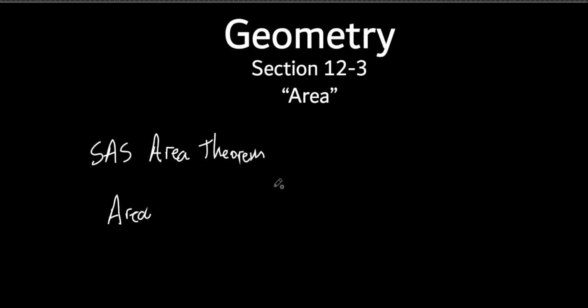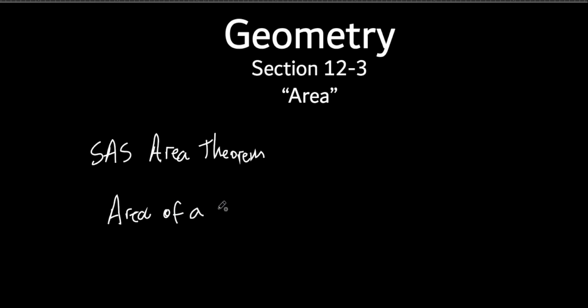Well, this is one thing that you can use, depending on the information they give you, all right? It all depends on the information. So if they give you a side, and the angle that's in between the two sides, if they give you that information, you'll be able to use this theorem to find the area of that triangle, okay? It doesn't even have to be a right triangle. It could be acute, could be obtuse. So I think it could be obtuse. Haven't studied it quite enough.